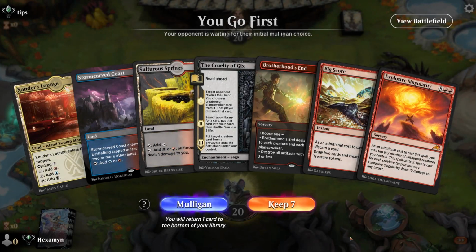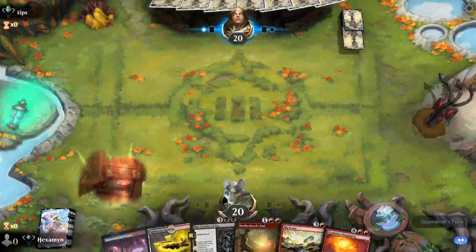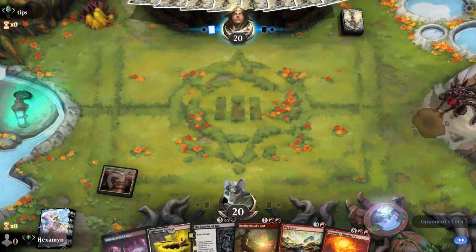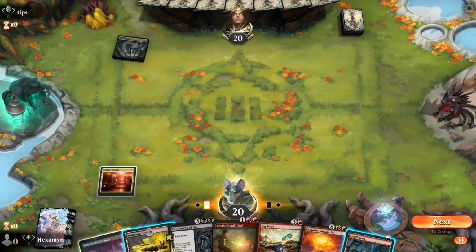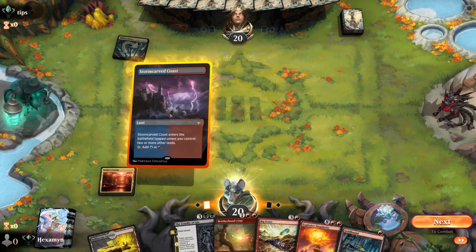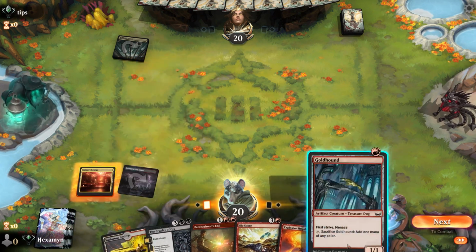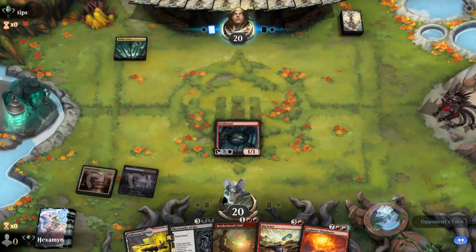All right, on the play here, the hand is okay for a combo deck. We have 1 piece of our combo in our hand with the Singularity. Cruelty of Gix can help us find another. Brotherhood's End is brilliant here to bail us out of trouble if we're getting overrun by creatures. And as you see, we just drew our Goldhound, which is our little treasure dog. It can help us ramp away. So quite liking this hand here.